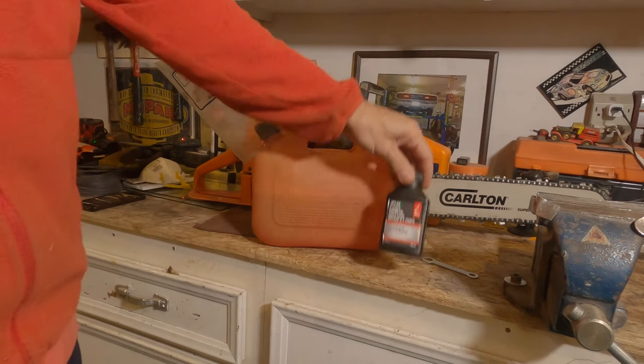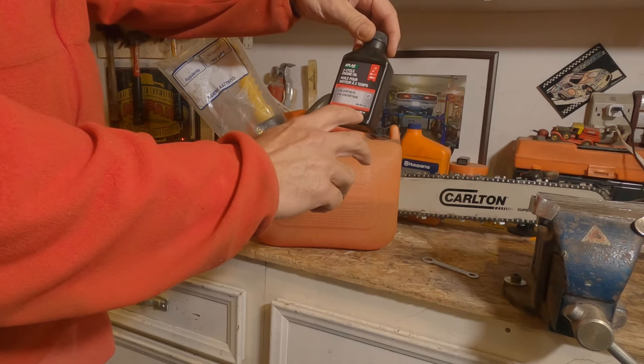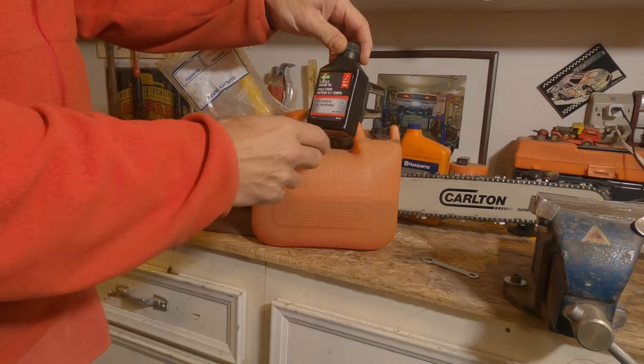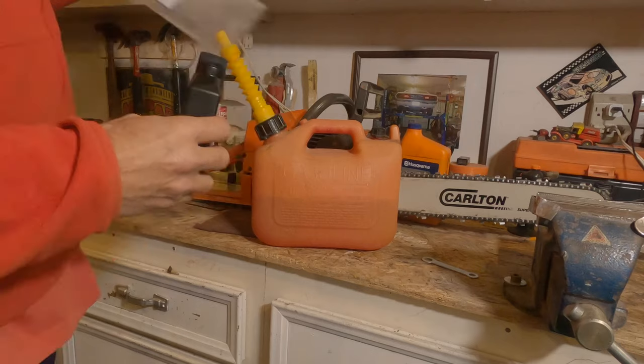So then you have to guess, or, if you have a measuring thing, that's fine. This is 190 milliliters, so 50 would be about a quarter of this. 190 obviously is close to 200, and 50 is a quarter of 200. So that's how much of this you should put in there.